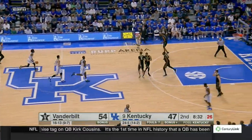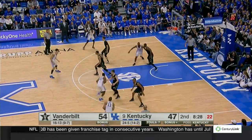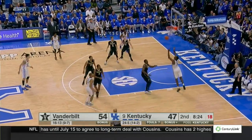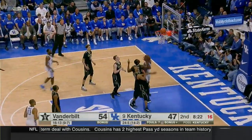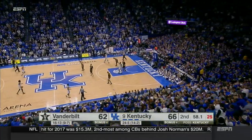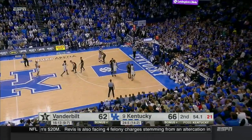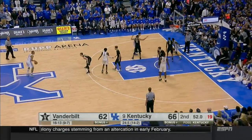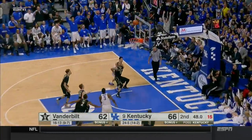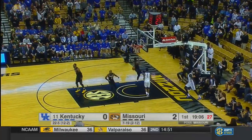UCLA plays basketball, and they're going to be in the NCAA tournament. They've had a great year for Coach Close. Here's Bam, as they feed the big guy. They are working it around too deep into the shot clock, passing up on better looks earlier in the shot clock. Monk, he wants to sit. They won for a 4-0 lead.